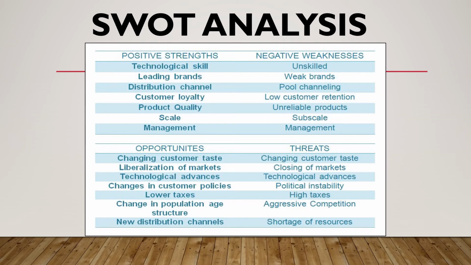High taxes: when the government introduces high tax on some imported goods, and your company is selling this particular imported good, it will be affected, because high taxes mean high cost. As a result, you have to sell at a higher price, whether customers are willing to pay for it or not. So these are the factors that will directly or indirectly impact organizations.